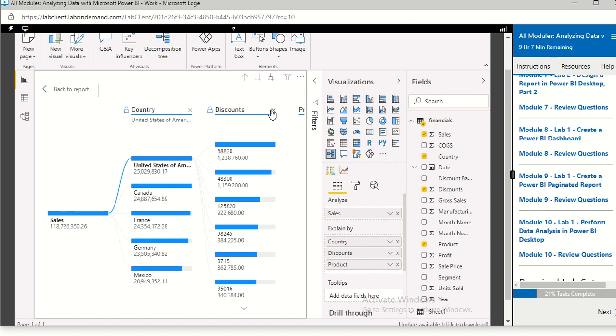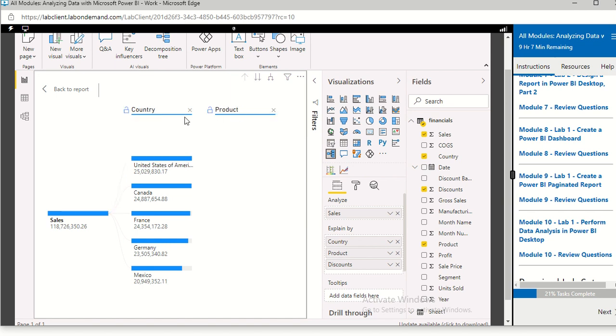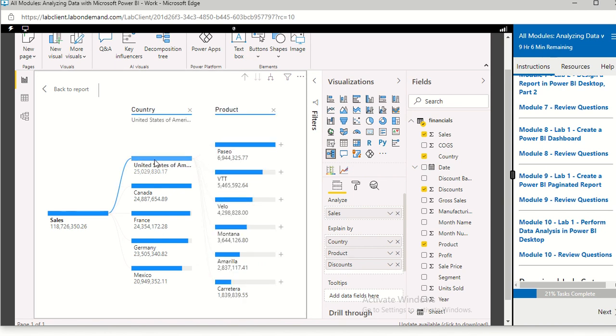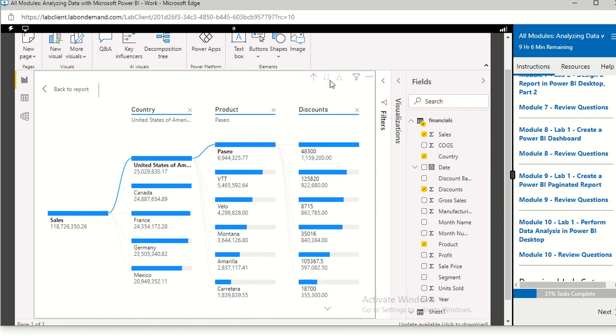So now I can take away this. I can choose country. Okay, it shows me country here. I select products, break down by product. So it will break down the first one by product. Here I can also click and select discounts. So here I can see the discounts that were given to each product. You can see the discount here. You can see the value. Okay. So you can always use the composition to get a drill down.